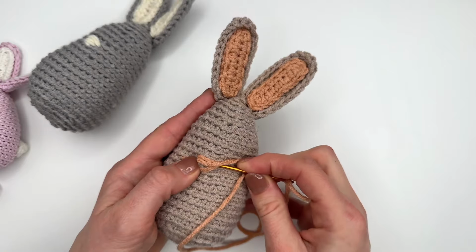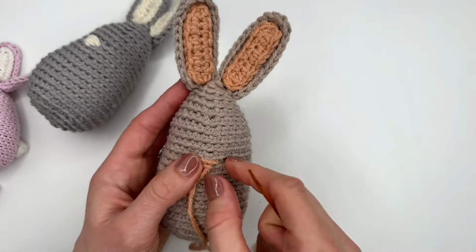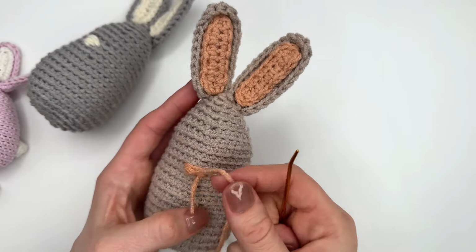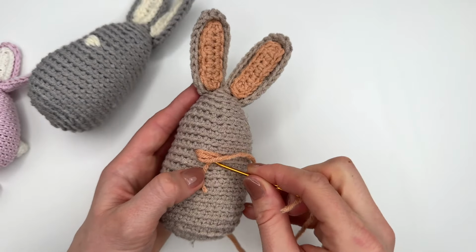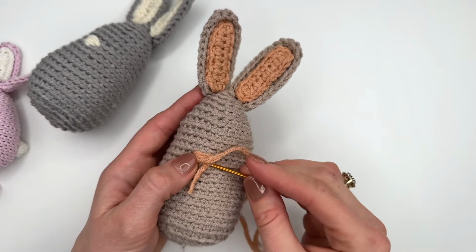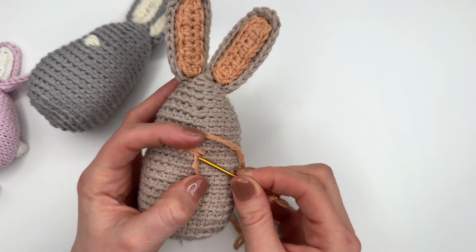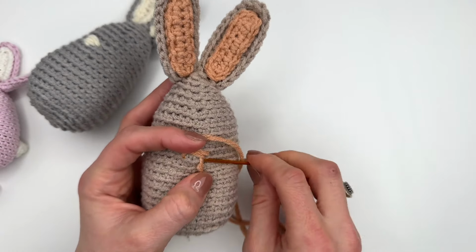Now there are no hard and fast rules at all for this part of the process. This is entirely up to you to freestyle exactly as you would like. You don't have to add anything if you don't want to. I do think they look really cute without anything, but it's entirely up to you. Personalize them as you wish.